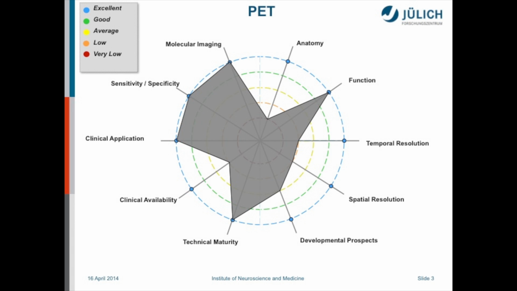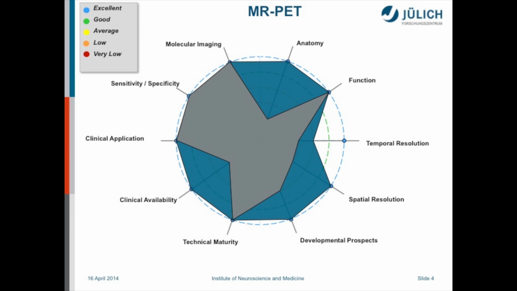If you look at the same attributes for PET, you'll see PET is very good at function, lousy at showing you anatomy, temporal resolution is poor, but it's the gold standard for molecular imaging, as you know, very, very sensitive, 6 orders of magnitude, probably better than MRI, and very specific depending on the tracer that you might have chosen. Put those together in one machine simultaneously, and you're sort of getting there, but you still don't have the temporal resolution. And one of the things we would like to work on is studying the brain.